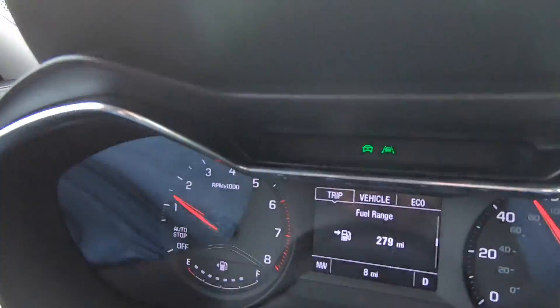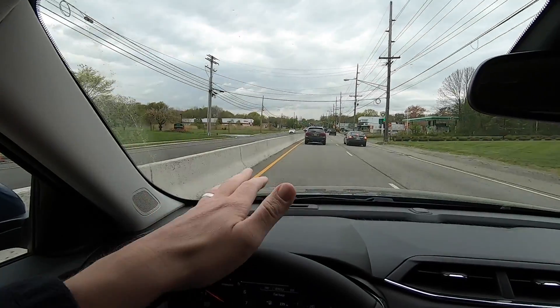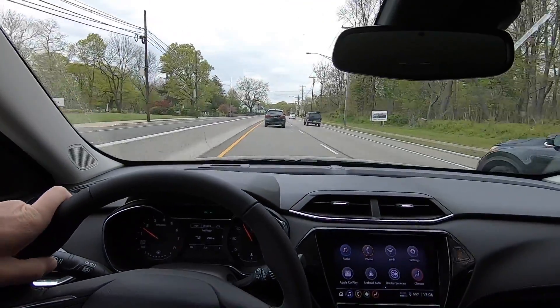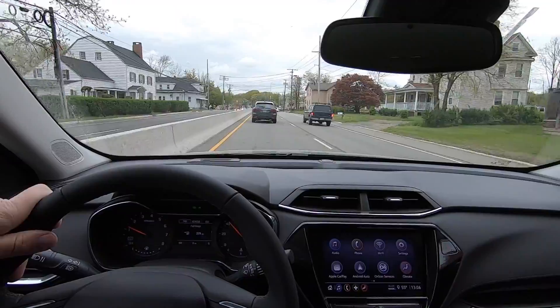Earlier I talked about the emergency forward braking and lane departure warning. You have a couple of indicators in the dashboard — one showing a vehicle, another showing a vehicle within lane lines — letting you know the camera sees the vehicle in front of you and the lane lines, and can intervene where necessary. It's standard on the Trailblazer at all trim levels, whereas on some other Chevrolet models it's part of different packages.